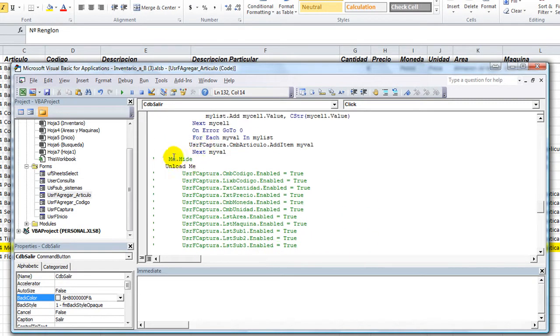So what I did is I commented out the me.hide and just told it to totally unload the user form and scrap any and all variables or text or anything in there until it needs to be reinitialized from scratch. So taking away the me.hide before the unload me actually worked. I did that on both of those.